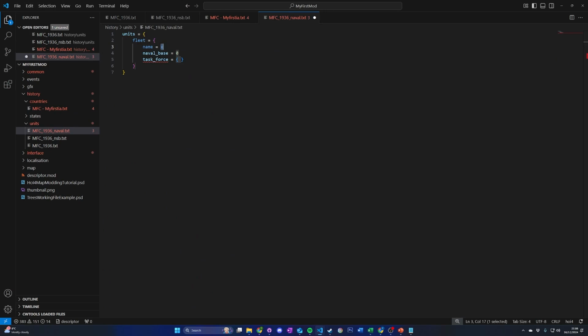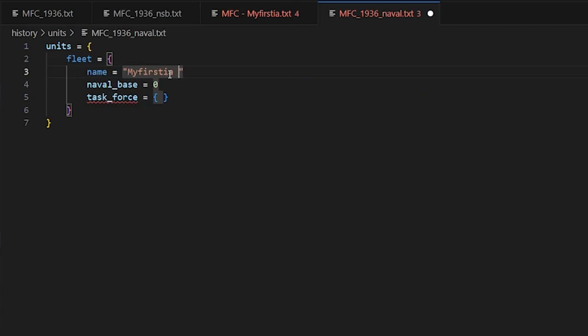Now, we need to give a name to our fleet, along with a naval base. The naval base is the province ID of a province that contains a naval base building, and it is the headquarters of the fleet. It should be the same location as where you want one of your fleet's task forces to be located. Next, we can add the task forces.